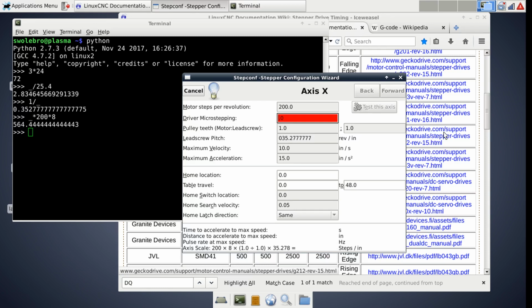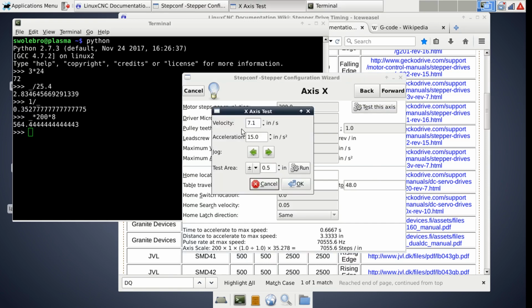So take this guy and change it back to 1. Now our steps per inch dropped by a factor of 8. Our precision per step also drops by a factor of 8. So where we did have 0.2 of a thou per step, now it's more like 1/10 of a thou. But still plenty fine. And more importantly, since we take 8 times fewer steps per inch, we can do 8 times more inches per second. So what was 0.9 is now 7.1, 8 times faster. And that's kind of how the whole pitch and timing and all that work together to give you your theoretical maximum speed.